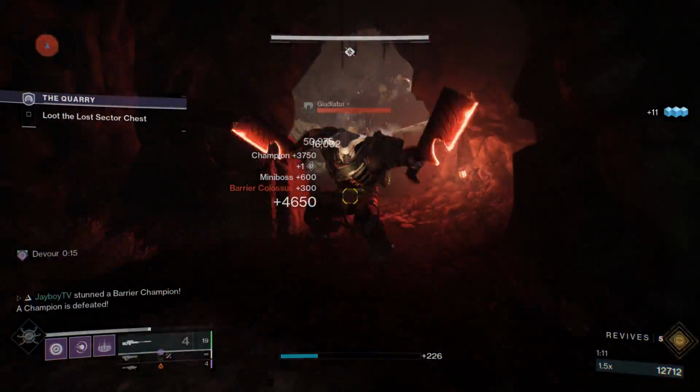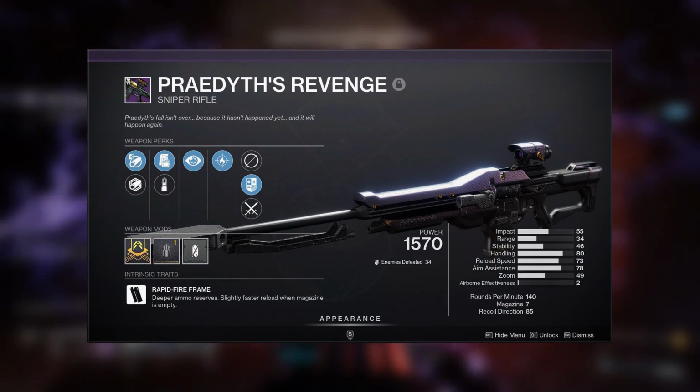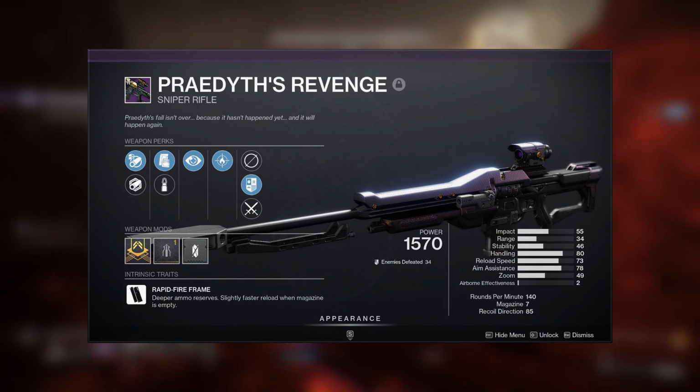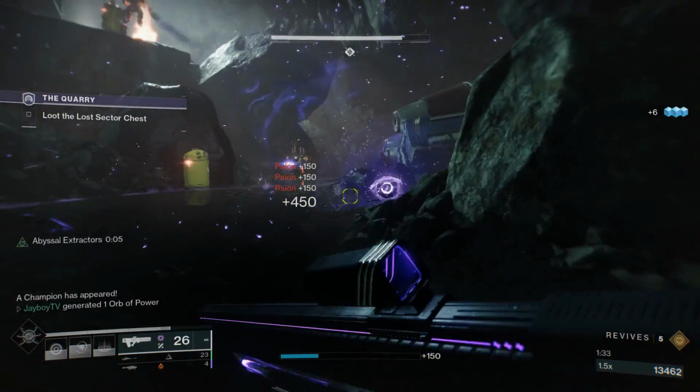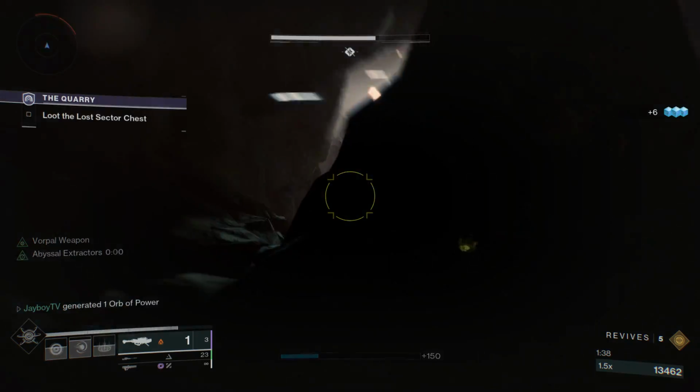Personally, I like to have a lot of range, so one of my go-to primaries is always a Praetor's Revenge. Typically, my heavies kind of fluctuate between rockets and linear fusions. That really kind of depends on the activity. For example, using a rocket against the barrier champion in the boss room in the quarry is a bad idea.